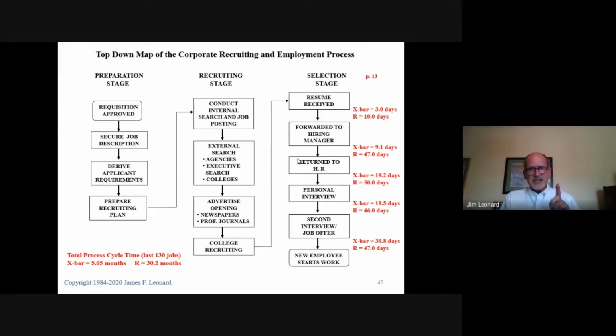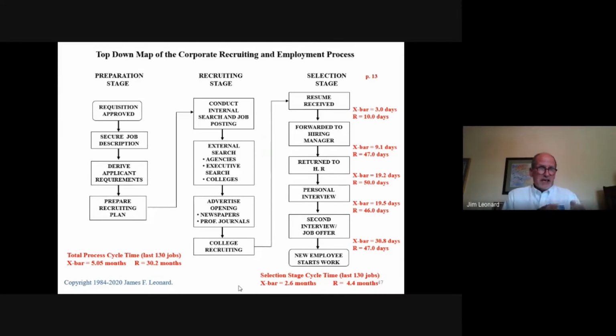Just the selection stage, the internal selection stage of the process, averaged 2.6 months with a range of 4.4 months. And the total cycle time was 5.05 months. More than half the time was taken in this internal selection stage. But until they exposed it, before they went into the white space, nobody ever would have believed this. We have two species of time we have to address here if we want to dramatically reduce the time it takes to fill future job openings.